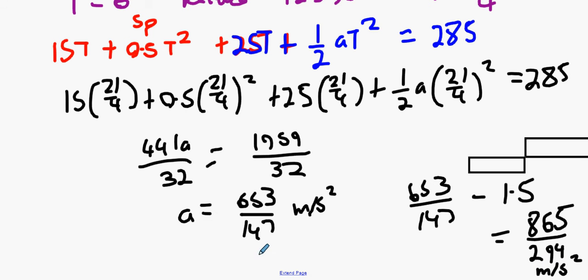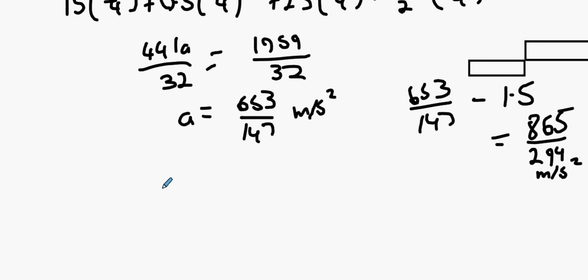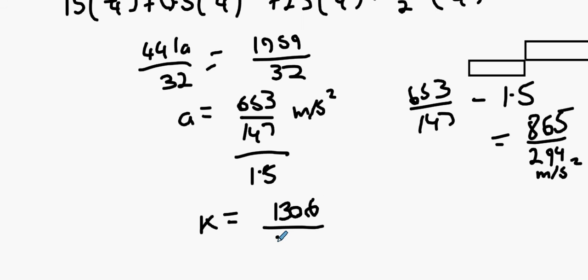The answer they had was weird. It was like this. They got the new acceleration and divided it by the old acceleration. And they got a k value, or a magnitude change, of 1306/441. To be honest, the language of the question doesn't specify magnitudes, so in my opinion both answers should be fully acceptable. Is that right? Cool.